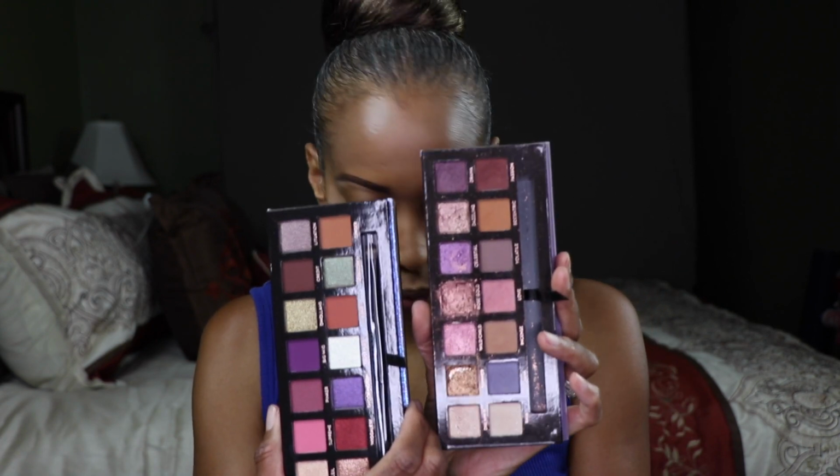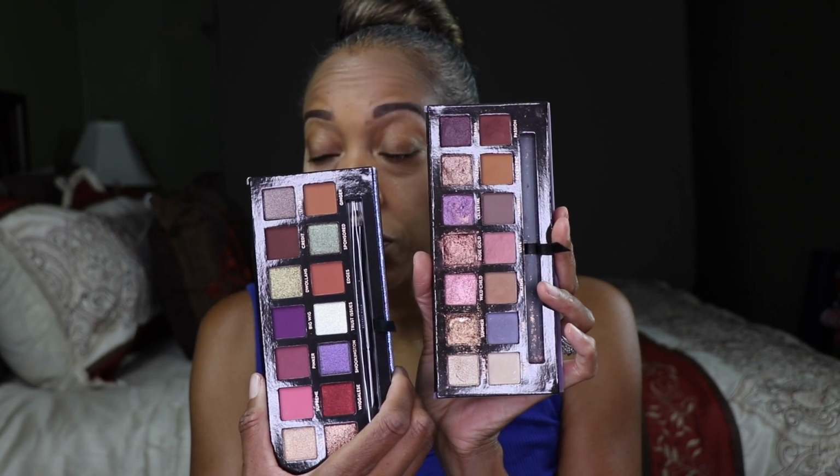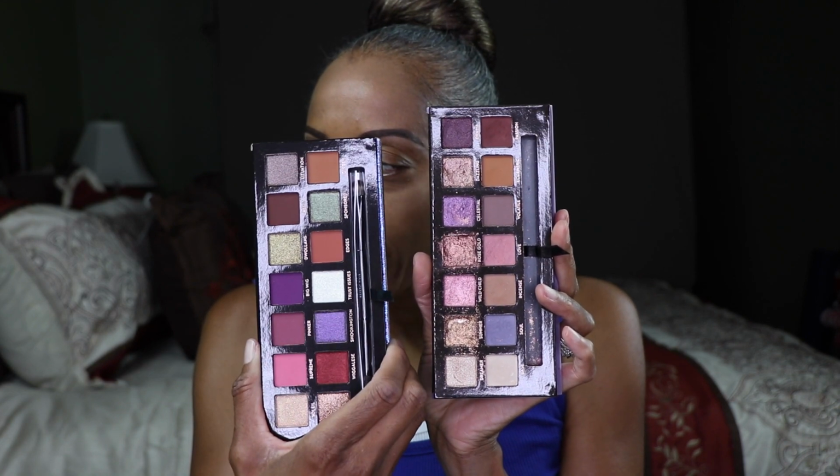But if we're going to do a side-by-side comparison of Jackie and let's just say Norvina, because I have them right here, that damn brush. We have Norvina here, which I've gotten some good use out of, and then Jackie here. So, different, got some purples in there for sure.